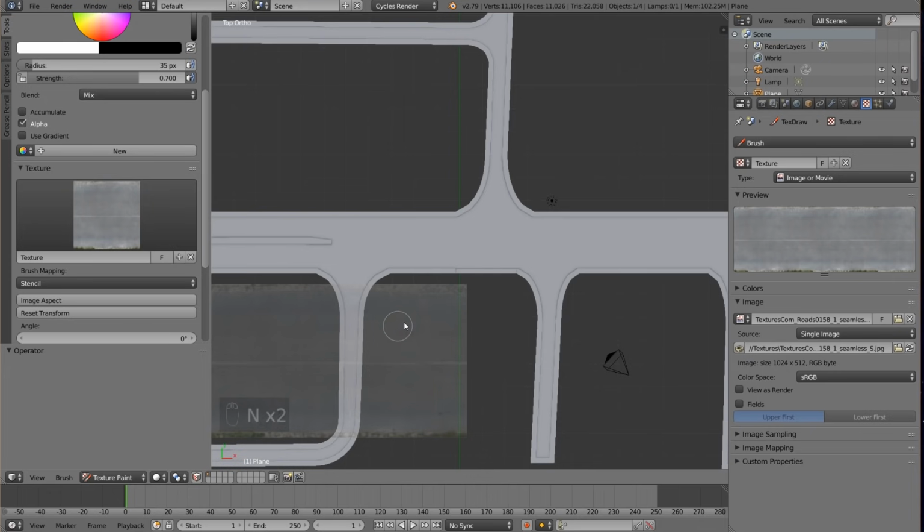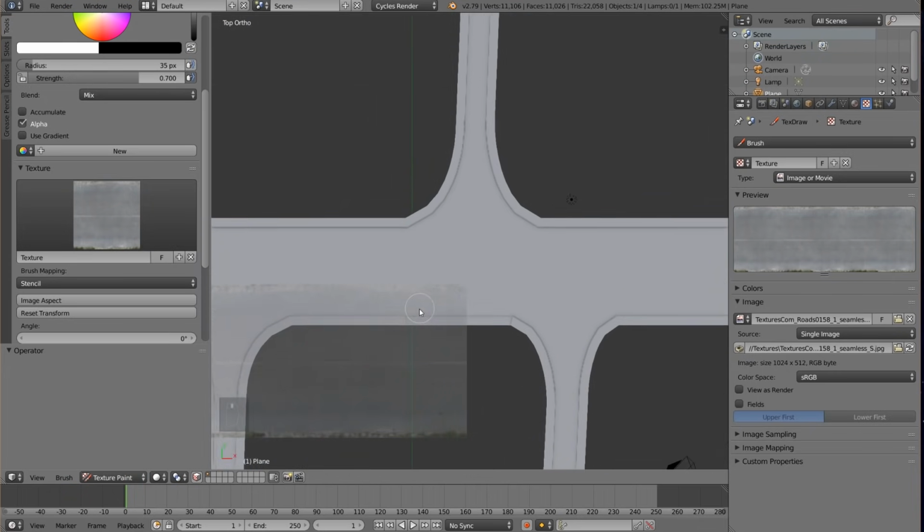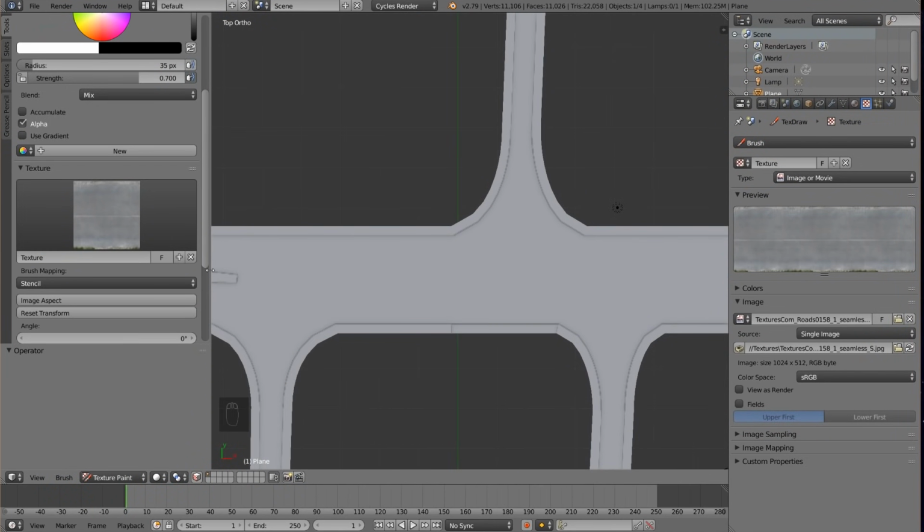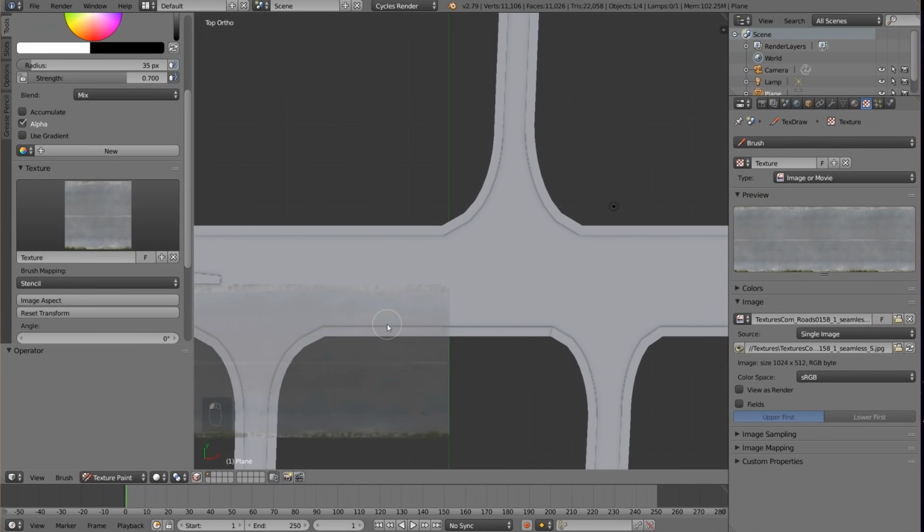And now to change the placement of our stencil, so you don't have to do everything in your viewport, you can change the placement of it by holding down Control, and if you right-click, you can change the rotation. And if you hold down Shift, you can change the scale with right click. And then if you just use right click, you can move the placement of it. So basically you can move this wherever you want. You can hold Control and move the rotation and then hold Shift and move the scale.